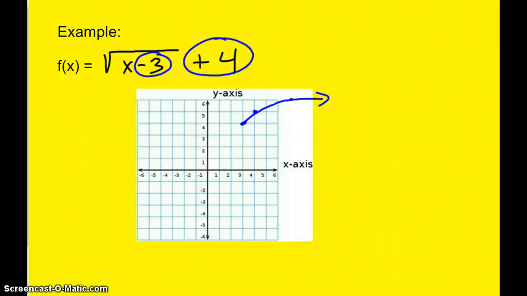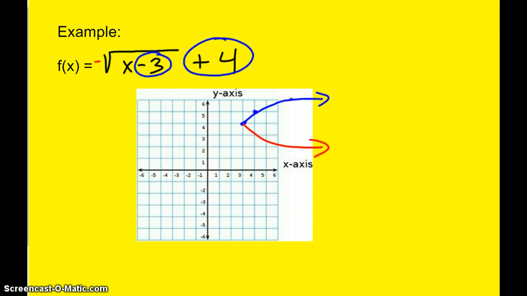And for this course, this is as far as we're going to go with graphing radical functions. There are different things we can do where we put a negative on the outside, and if that negative goes on the outside, it's going to have the same impact, where it would flip that upside down just like it did in a parabola.